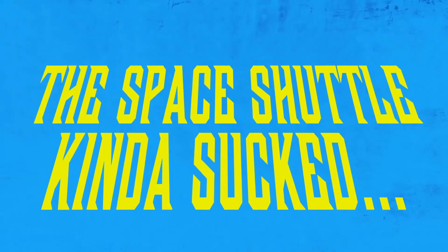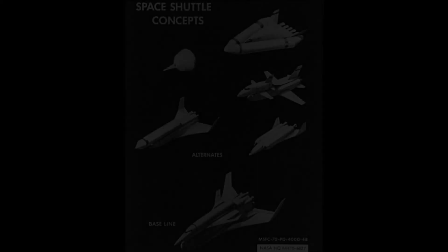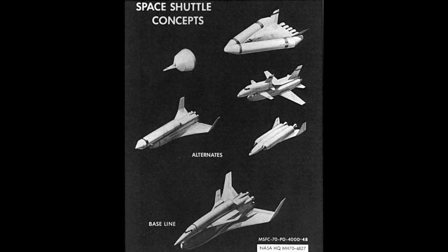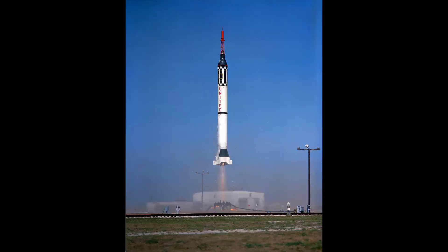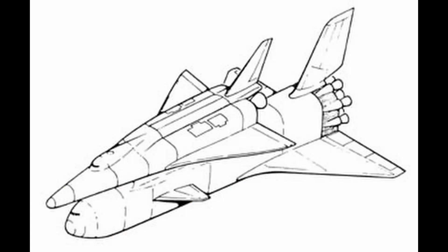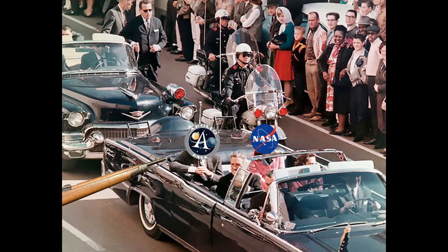Let's get into how the Space Shuttle was made. Around October of 1968, NASA began researching and designing a new concept of space rockets. Instead of a normal stack rocket, such as the Soyuz, Gemini, Mercury, or Apollo rockets, they started thinking that space planes could work. But they just kept making concepts and no real actual spacecraft. After the Apollo program was brutally cancelled, they began to design a real space shuttle concept.